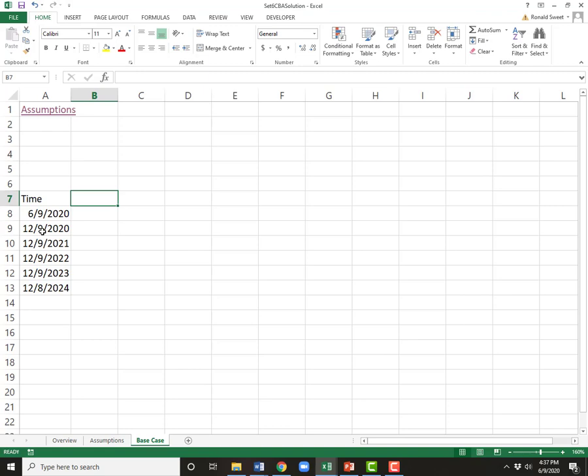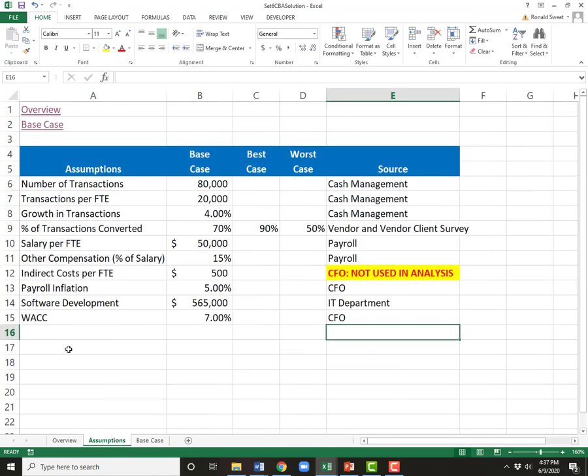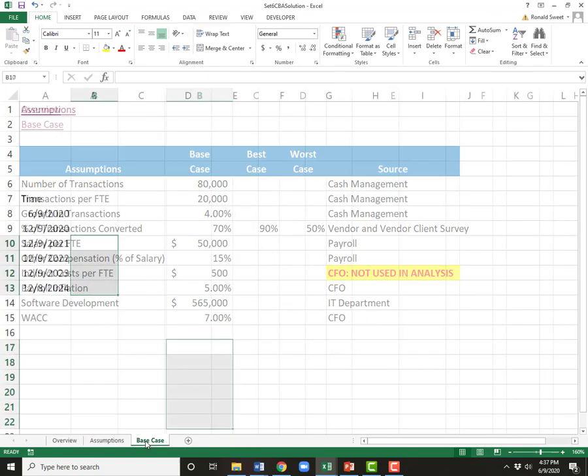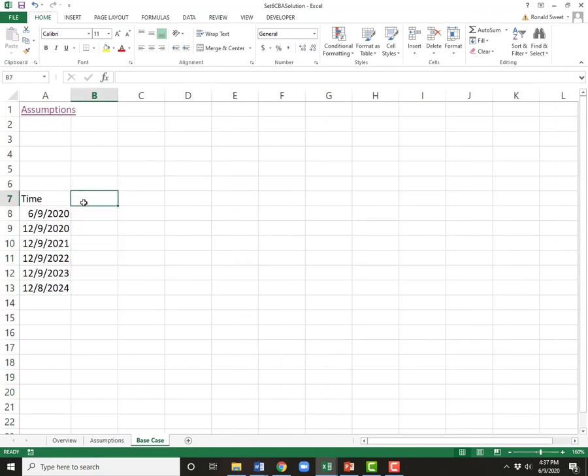So we have to build up to this, and there's 2 ways I've seen students do it. Either way is fine. One, I've seen students do a schedule in the assumptions page, and it might show all the cash flow for year 1, and then for years 2, 3, 4, and 5, just take that year 1 cash flow and grow it with inflation. That's fine. You can certainly do that. I'm going to do a different approach.